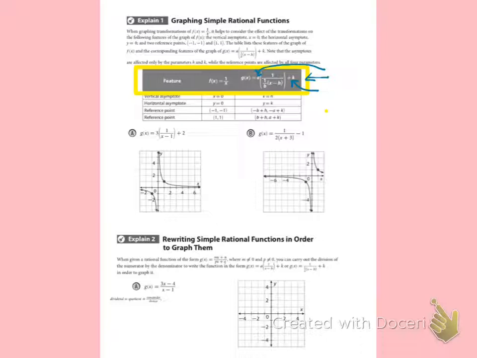If we put a negative out in front, in other words, if the a is now negative, then that means it's going to reflect it over the x-axis. But anything that's going to cause a horizontal change is going to be found here, right on that denominator with x, because if we change x directly, that's going to cause a horizontal transformation. And all those same things apply. So if we wanted to slide left or right, remember x lies to you, then we would just add or subtract from the x.